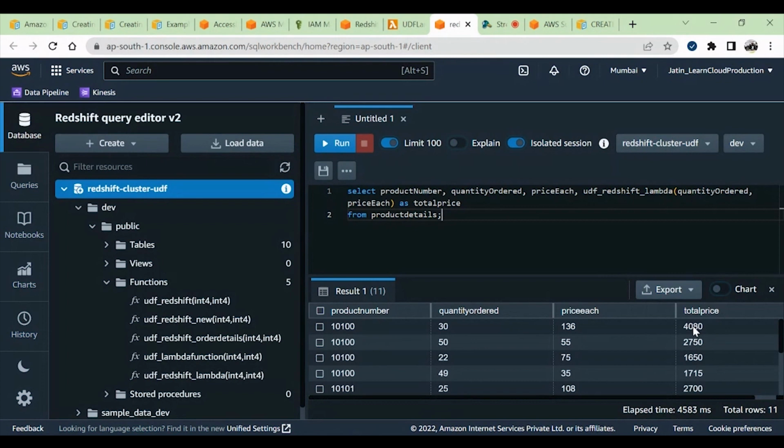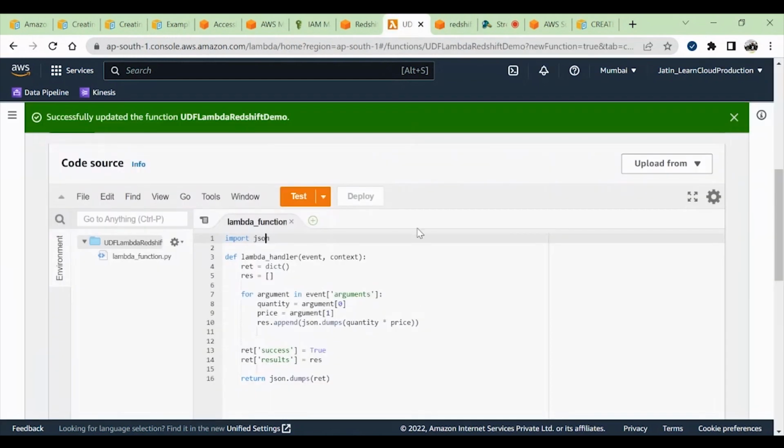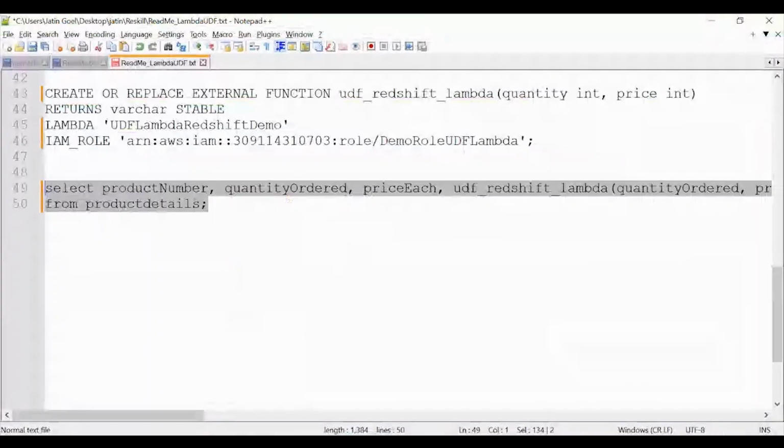So this total price is basically returning you the result which you have calculated here as a part of quantity and price. So there were two arguments I had passed in my Lambda function and I was returning the multiplication of these two arguments. So when I executed this select query, I am creating one alias, which is total price.